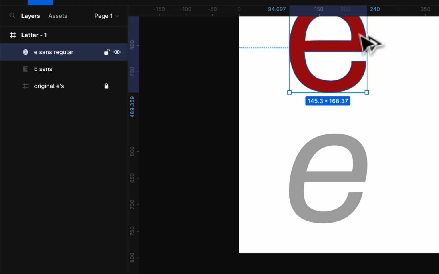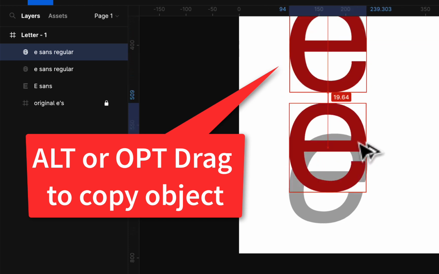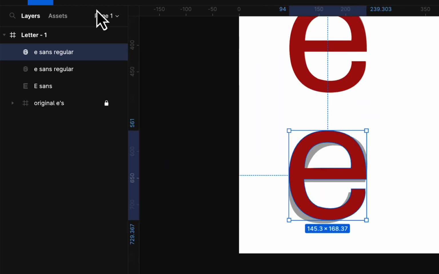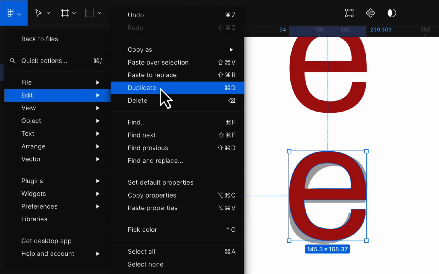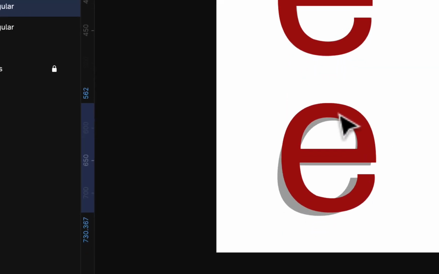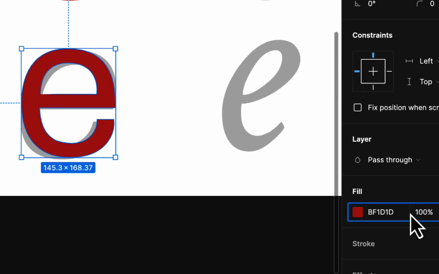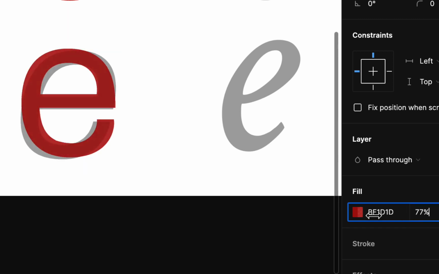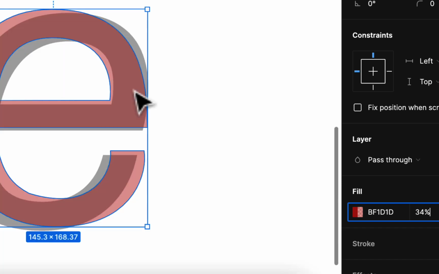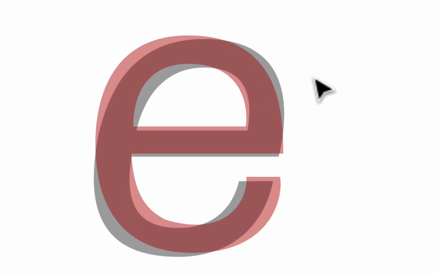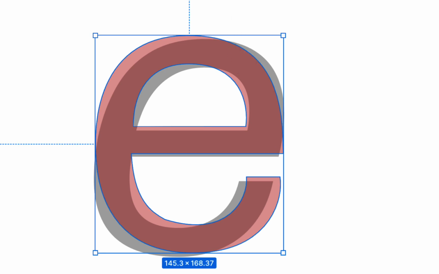You could hold down Option or Alt and just move it and make a copy. If you have any problem doing that, you can also do edit duplicate, and it'll put it right on top, and then you can move it. But here it is. And if you want to, turn down the opacity of this a little so I can kind of see through. I'll zoom in so it takes up my screen, not completely. And now what I want to do is edit. And that's why it was important to flatten it, so we can edit these paths.